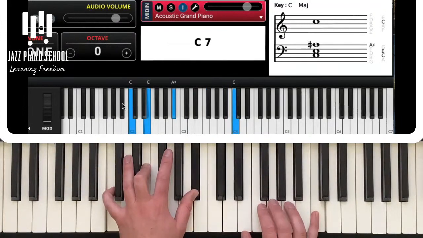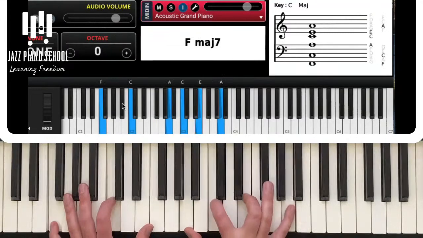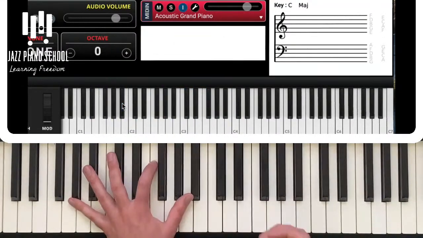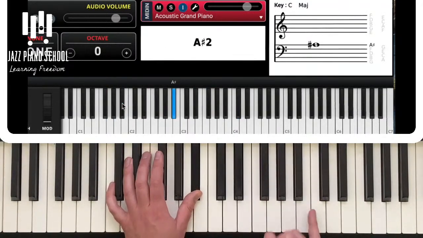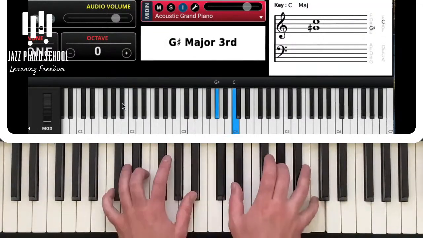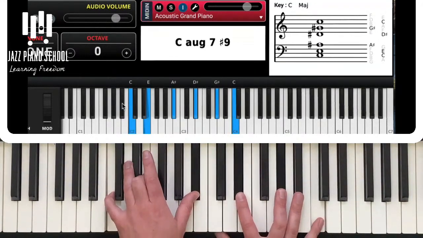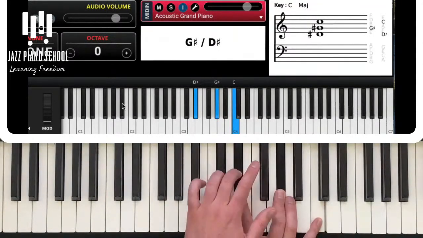So what is this tune? I can't remember the name of this tune right now, but the melody stays on C here. So if my melody is a C, and it happens to be the highest note of my upper structure triad, I can voice my solo piano arrangement of my tune using an upper structure triad, right? Because the melody note happens to be part of the upper structure triad.